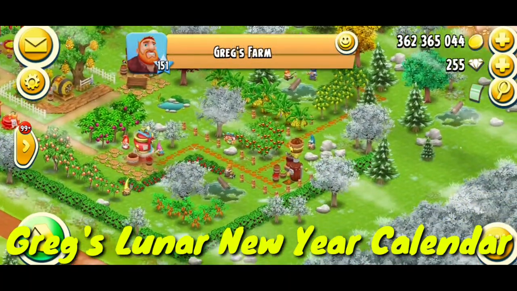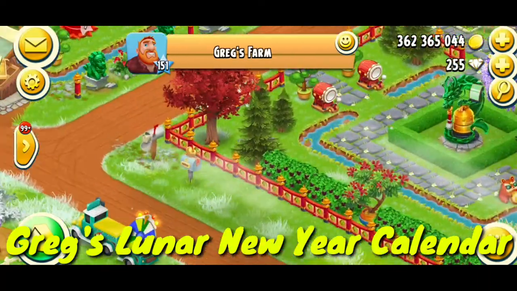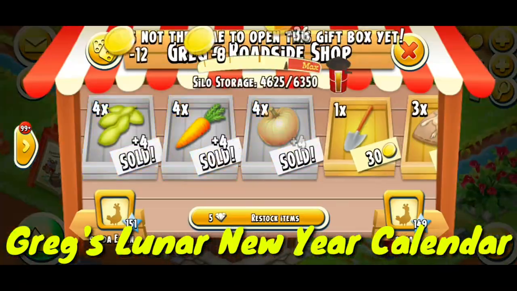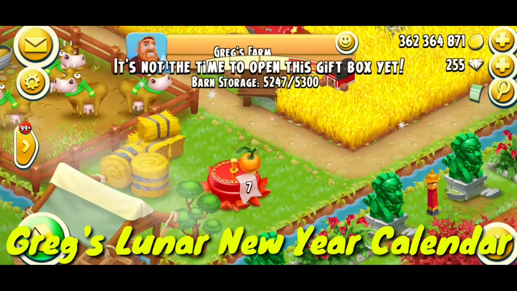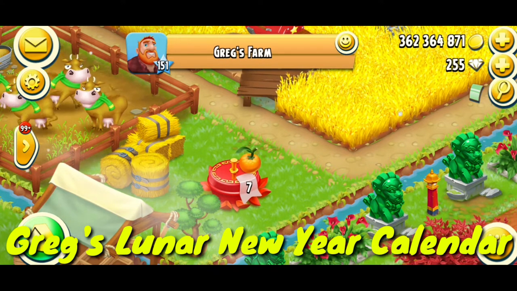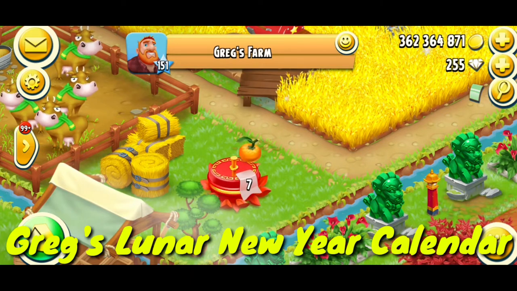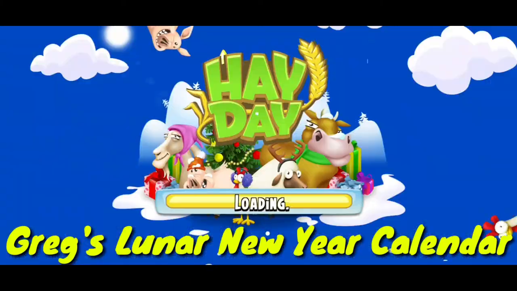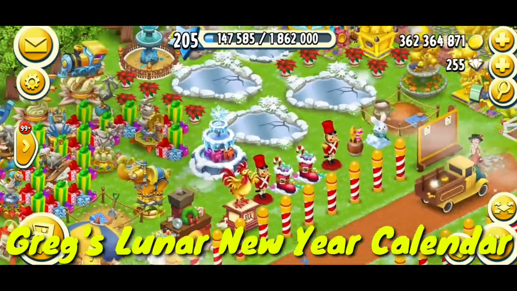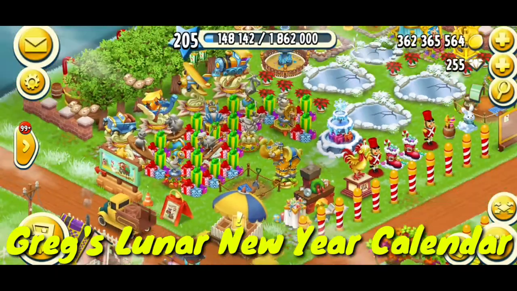As I have said, these are 8 items that we can pick from the farm. These gifts will be available from the 5th to the 12th of January. Today is the 6th or 7th of January, that's why I was able to open the second gift, and we can collect these gifts until the 12th of January. If we miss these gifts, we can still collect them until the 15th of January.